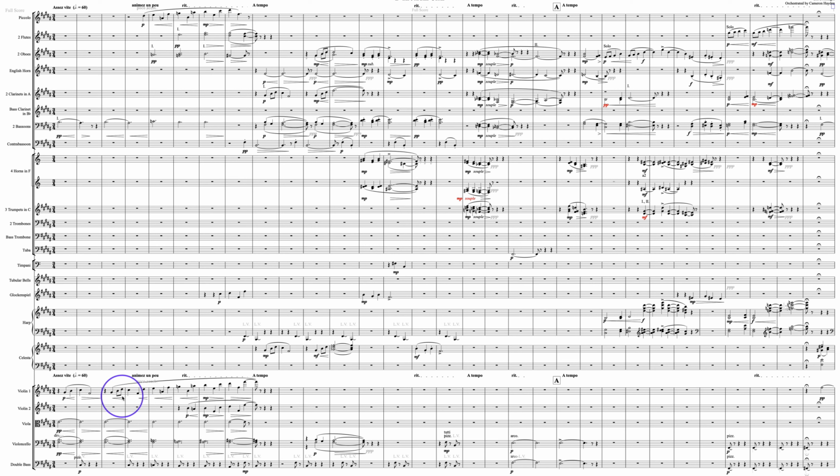Because of the way that it's scored, you can hear that the poor mock-up engine, the playback engine here in Sibelius, does not know what to do. It just starts to build and, oh yeah, right, like mezzo piano, okay.